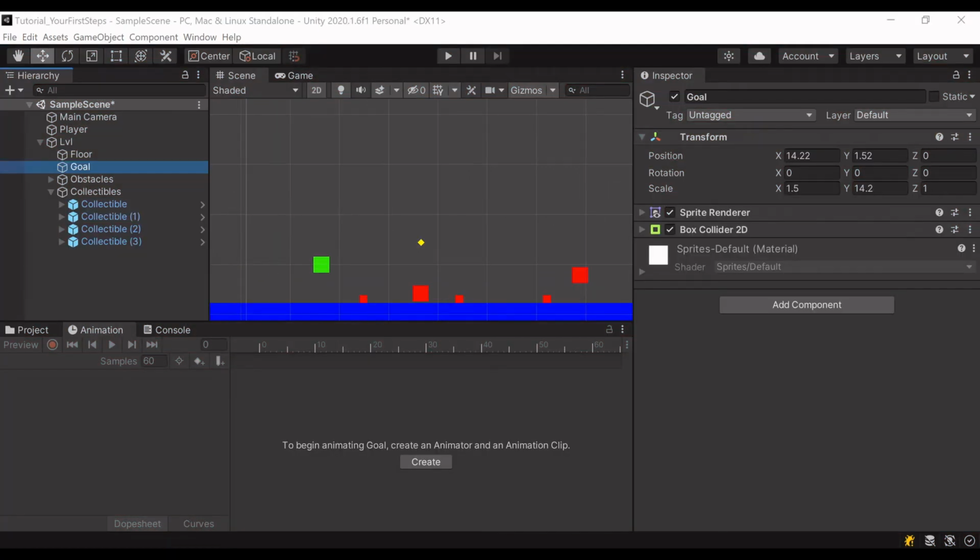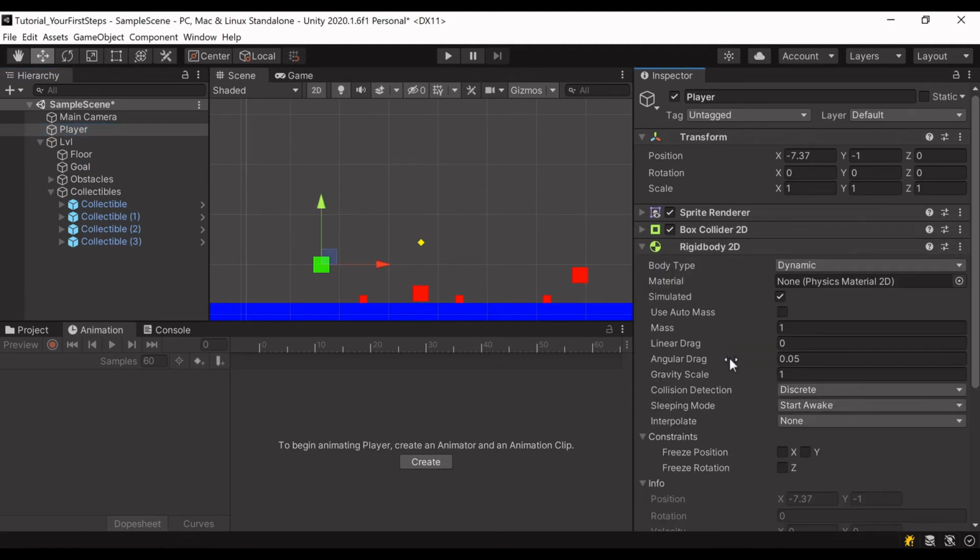Next up, the rigid body. The rigid body is a component which we can apply to a game object to tell the engine, okay, this object is part of the physics part of the game. So we want forces to be applied to it, or apply forces if necessary. So like gravity or something. If we hit the player and add the rigid body 2D component, now this object will, well, fall down and work the way we would expect an object to behave if it has a mass or something like this.